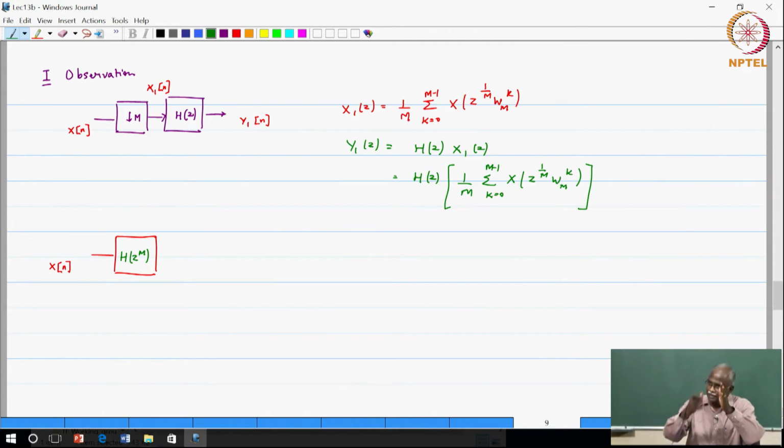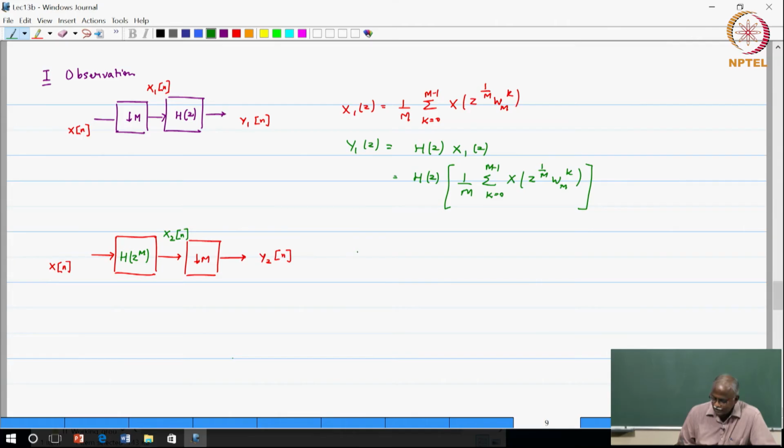It passes low frequencies, but it also passes several bands in between. And does it also pass high frequencies? It does, right. Well, we do not know, it depends on where these images will come. For certain values of m you will get the high frequencies also, but think about what h of z power m looks like. So h of z power m is what we have, followed by a downsampler, and this output I will label as y2 of n with the intermediate signal being x2 of n. Okay, please write down the output for this.